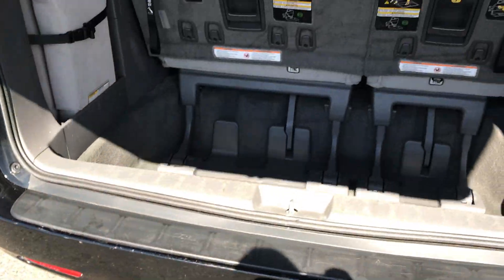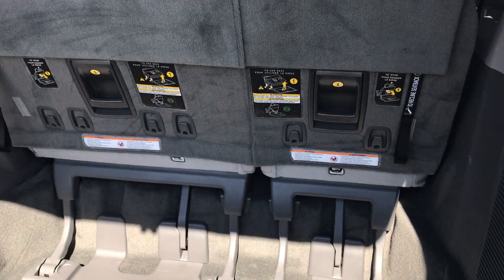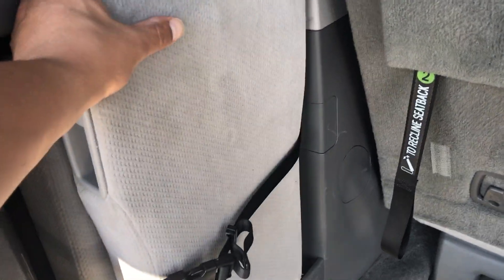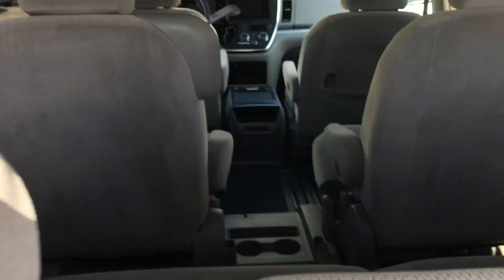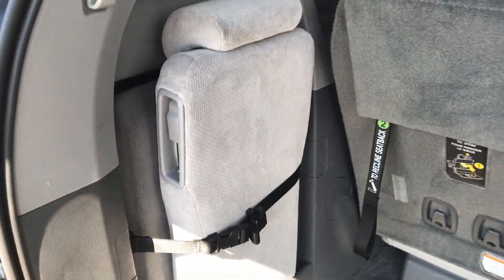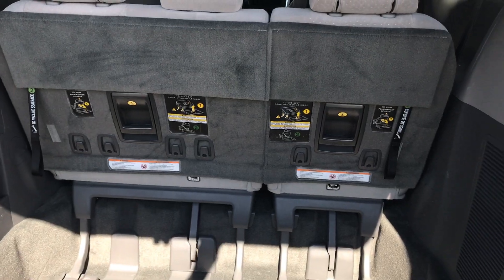This is still covered under the Toyota factory warranty for another few years left under the bumper warranty and even more left under the powertrain. So this is the seat — obviously if you don't need it, just like the previous owners of this did not, you can just take it out and store it back here. If you need it, just pop it right back in. Very easy, very simple.